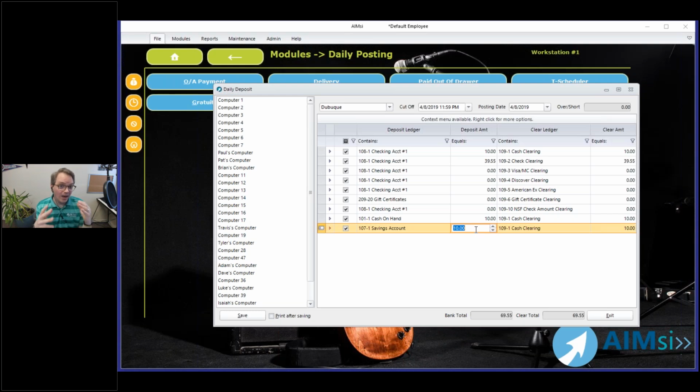so they'll all technically still show up as that amount when you're looking at your balance sheet, but this is ultimately defining exactly where those balances lie. So ultimately, we're going to say that there's now a $10 amount sitting in the cash on hand and bank, or kind of like a petty cash, if you will. There will be $10 going into checking, and there would be $10 going into savings. Now, also there is that $39.55 going into the checking account. So I'm going to go ahead and save this, and then let's go ahead and see what it looks like.